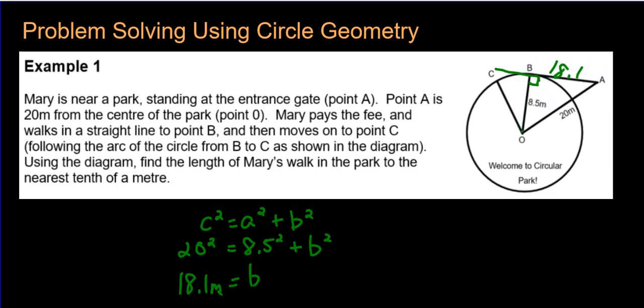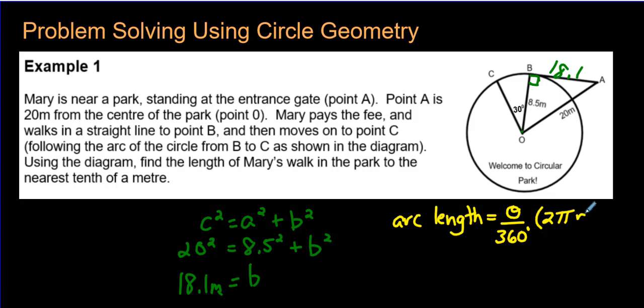Now, there's another part of this question, and I'll see if I can find an eraser just to erase this so we can see it better. We want to find this length from B to C now, and then we're going to add up our two answers. That's where we need to remember the formula from the previous video on arc length. Here's the formula. Arc length is equal to the central angle over 360 degrees multiplied by 2 pi r.